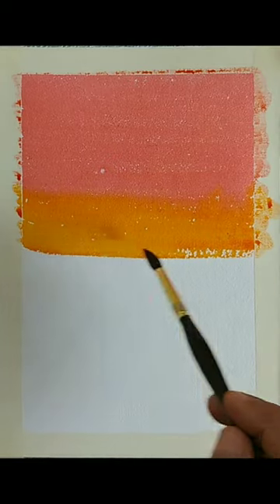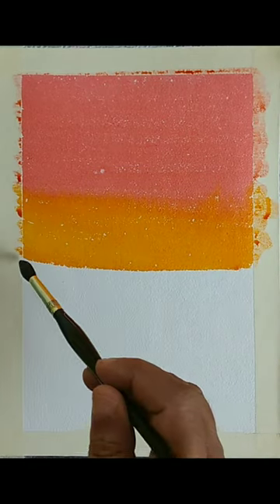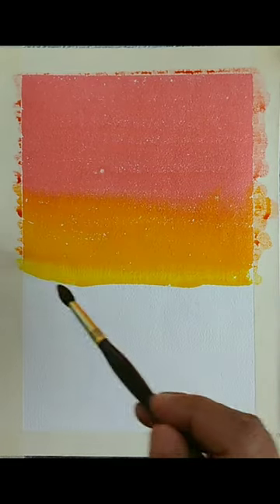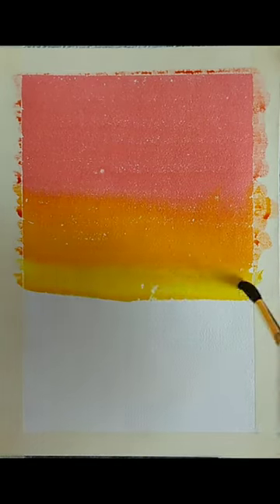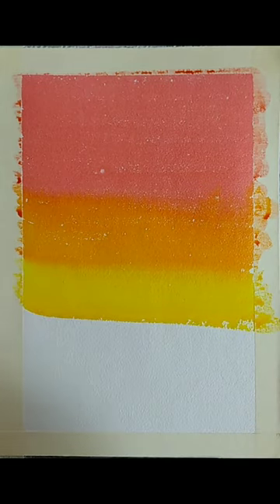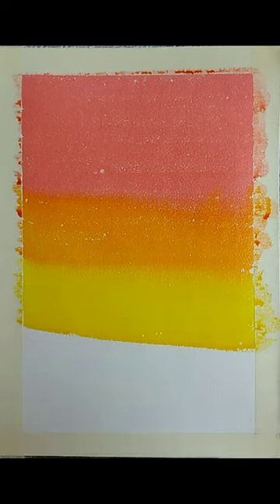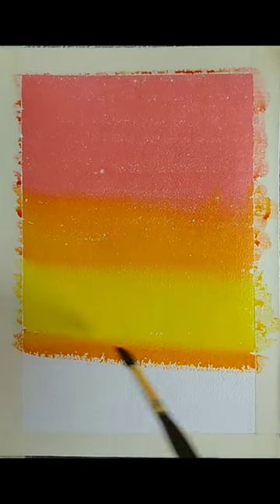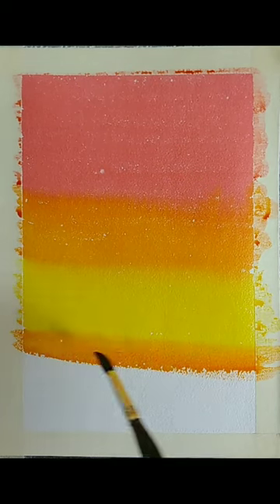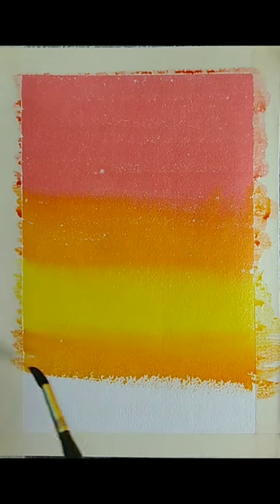Here I have two washes primarily: one red and one orange. How much of each color and where to change it is all up to you — this is just an example. I am moving now to yellow. You can somewhat see the different bands of colors, but if you want you can merge them a little bit more carefully. The idea at this point is just to create multiple color washes, and I am only worrying about the washes being smooth — no sharp edges or patches, just a smooth wash.